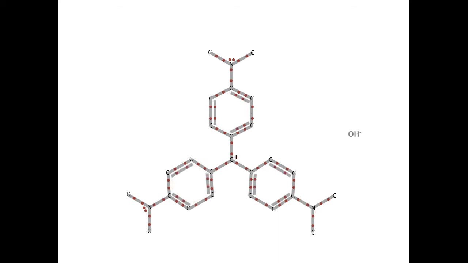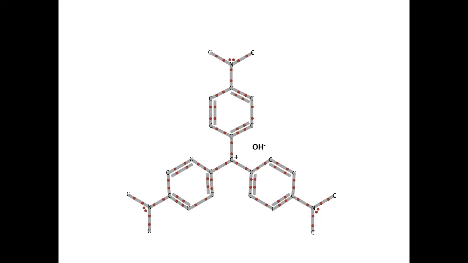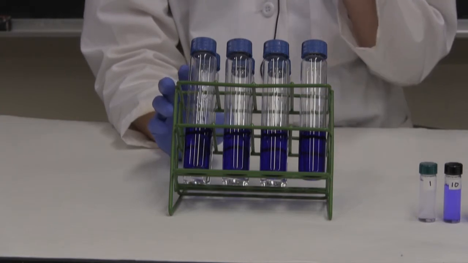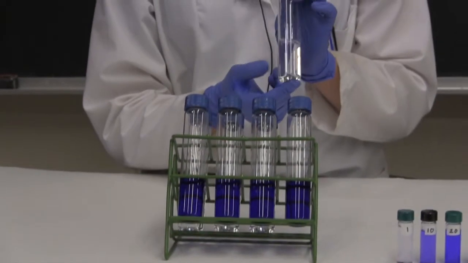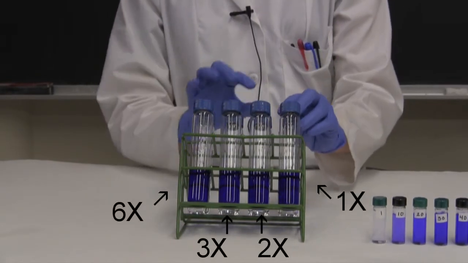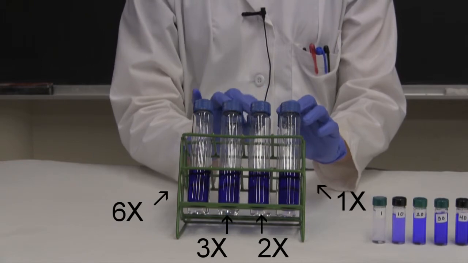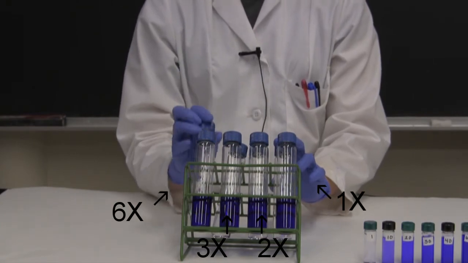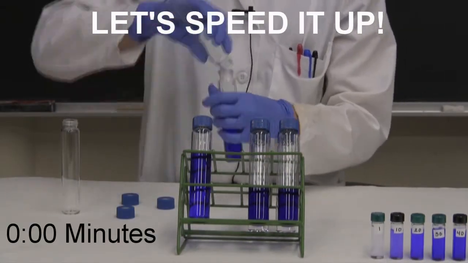But let's explore one last thing. What if we wanted to decolorize crystal violet even faster? You could probably imagine that the more hydroxide we put into the solution, the faster the hydroxide would find the crystal violet molecule, and the faster the solution would be decolorized. This too can be verified experimentally. Here we have four solutions. They all have the same amount of crystal violet in them, but we're going to vary the amount of hydroxide we put in them. So let's say the solution on the right has x amount of hydroxide, the next solution will have 2x, the next will have 3x, and the last solution on the left will have 6x. So now let's see how long it takes for the crystal violet to decolorize.